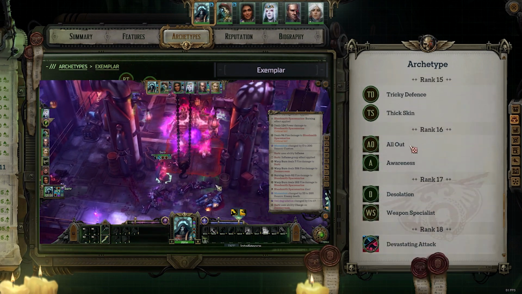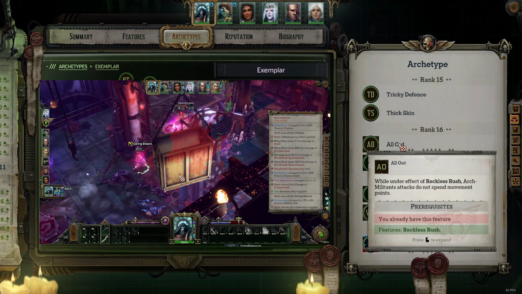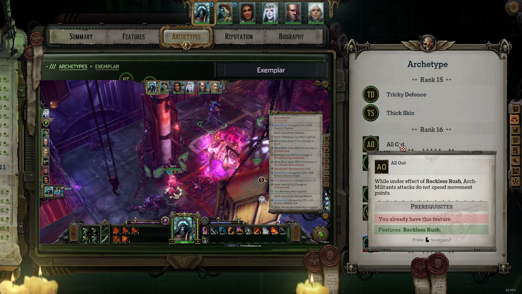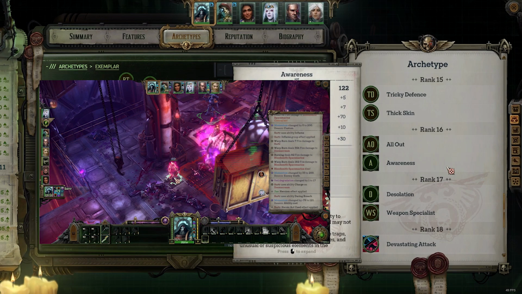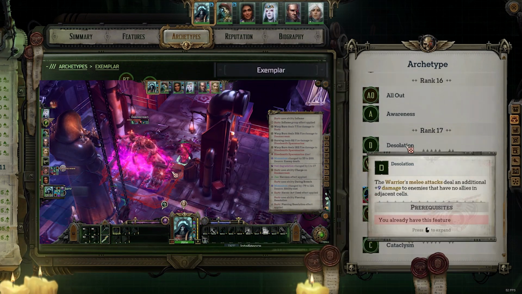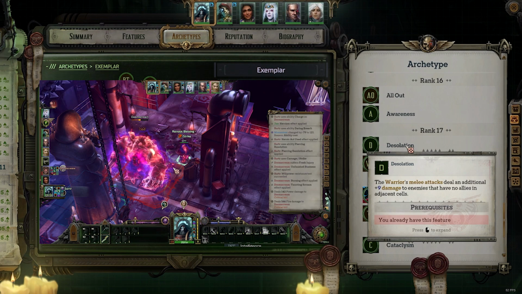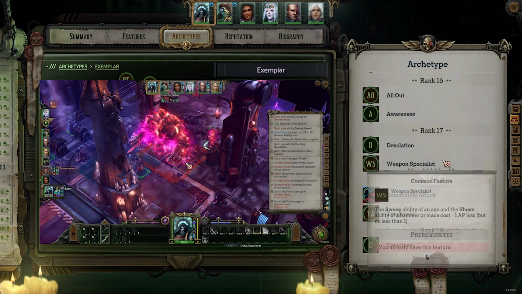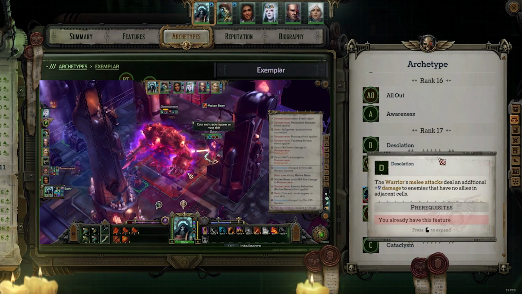Good. All out. Whilst under the effect of Rex Rush, basically our attacks do not spend movement points. So we can move and attack, move and attack, move and attack. Rank 17, we take Desolation. We do additional damage to enemies that have no allies. So if they're all spread out, we can do a lot more damage. And with area of effect attacks, even more.